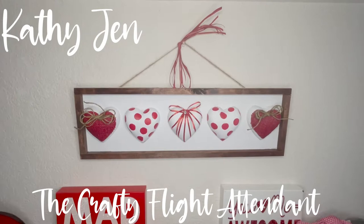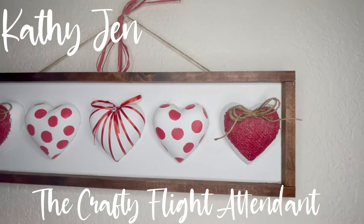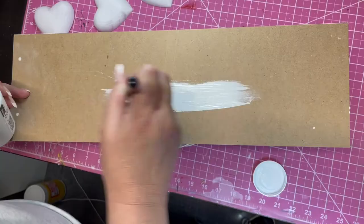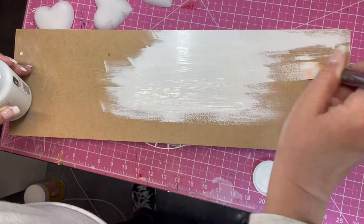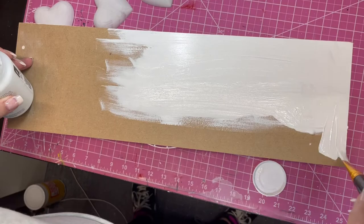In this video we are going to be making this beautiful sign that I made out of a Dollar Tree Valentine sign — one of the long ones that says love or home. I turned it over, took all the stuff off of it, filled the hanger holes with lightweight spackle from Dollar Tree, sanded those down, and then here you see me painting the back of the sign with some white Waverly chalk paint.